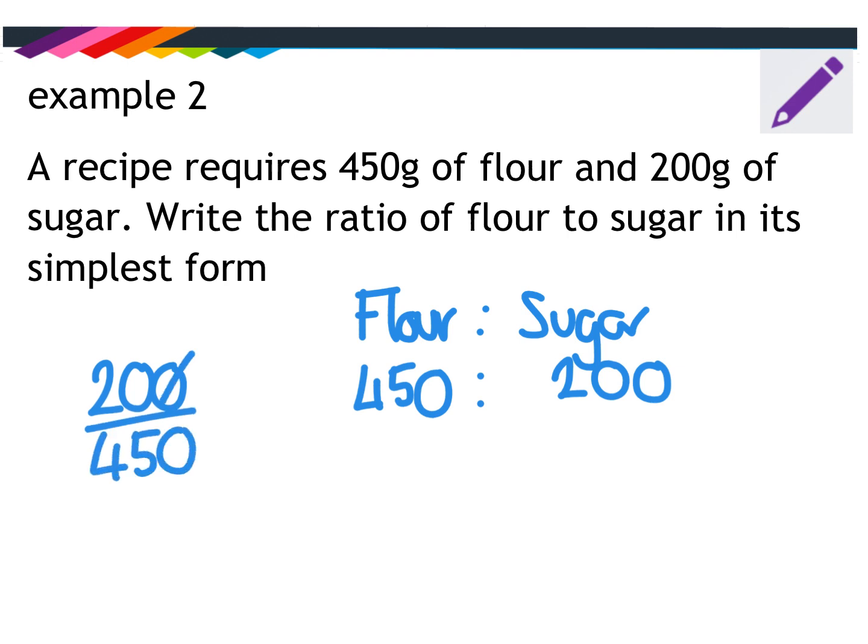Well, I'd hope you maybe score off the zeros first of all to make your numbers simpler. And then you look at the 20 and the 45 and think, right, what can 20 and 45 both be divided by? Essentially finding the highest common factor. So in this case, they both divide by 5. So I'm going to score out my zeros and then I'm going to divide both my numbers by 5. Because a bit like fractions, to keep it the same equivalence, you have to divide both sides by the same thing. So this would give us 9 to 4. So there are 9 parts flour to every 4 parts sugar. So if you were putting in 4 scoops of sugar, you would put in 9 scoops of flour, and that would always have it in the same ratio.